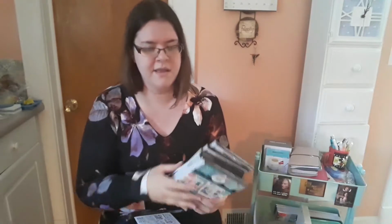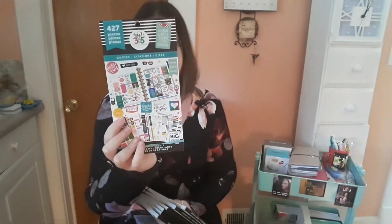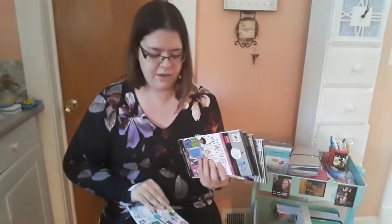So that one I am saving for later. I have not used it. I'm going to be saving that for when I start using my other planner. And then I have the quote book, which just has a whole bunch of cute quotes and little boxes to decorate your planner with. This one is the fitness one.